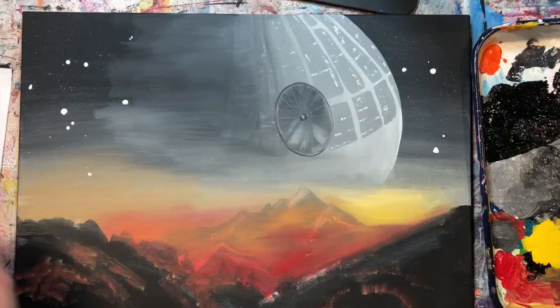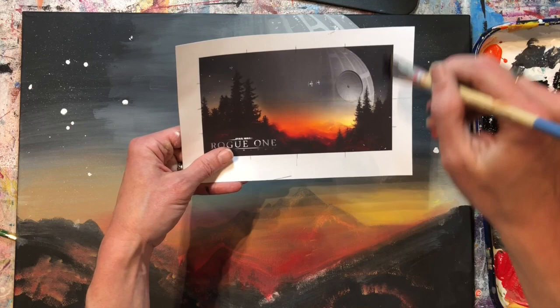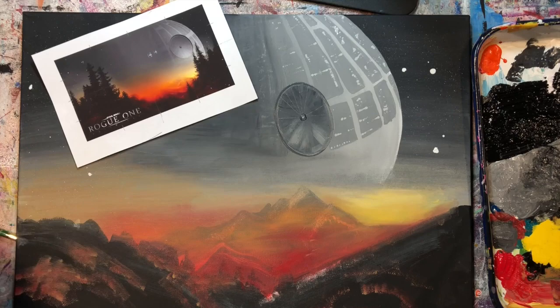Alrighty, let's get these trees on and it will really start looking amazing. So what we're gonna do first is just to draw the trunks of all the trees, and I've got a really quick and easy way to get all of the branches on. I'm using straight black.